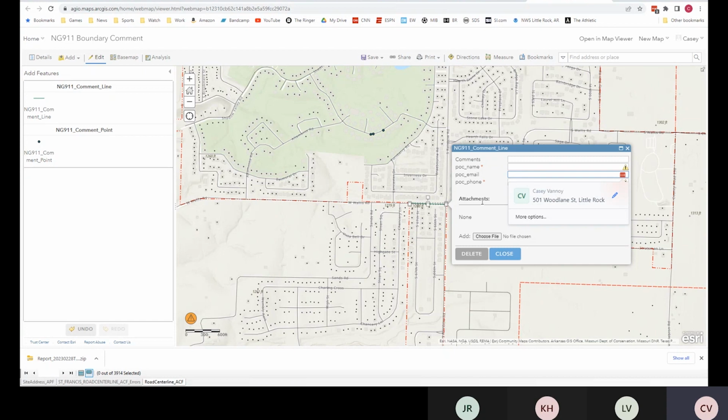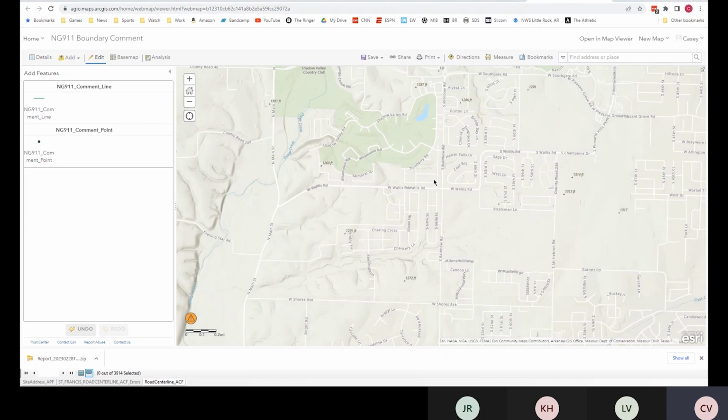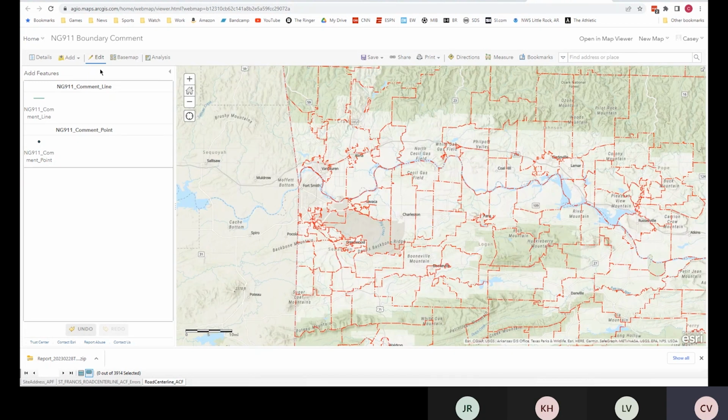There's also a place for you to put attachments, like whatever type of paperwork was implemented to ensure this boundary change, any type of sign off by the judge that's going to be part of that. We want to keep track of all of that as well, and all that to be provided to us. That's kind of it. It's pretty simple. I think that's pretty much the training.